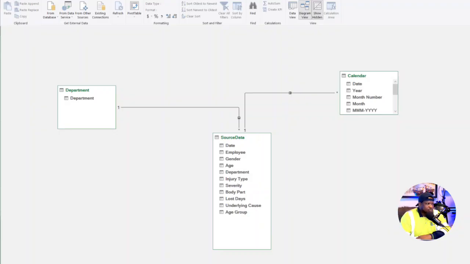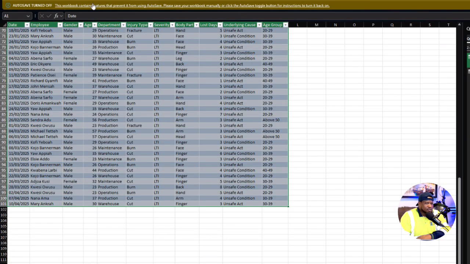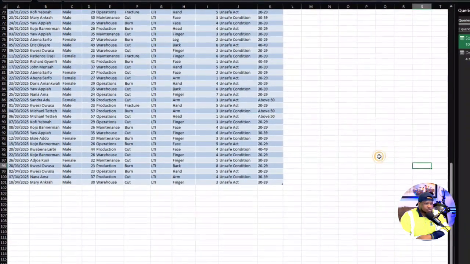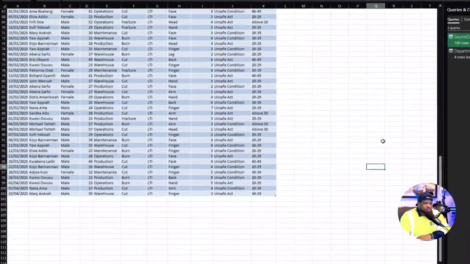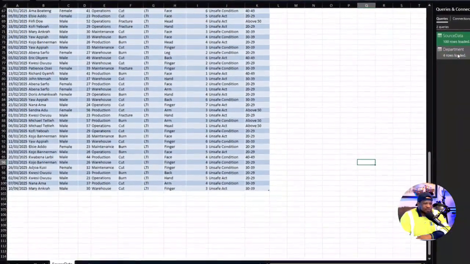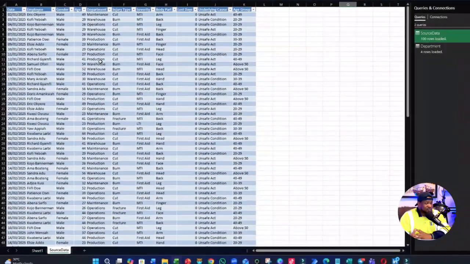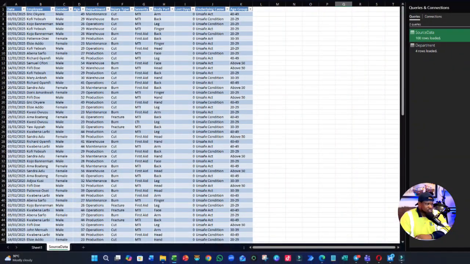All right, so let's just get on with this. Let's close this, and then we save and click on the Excel icon, and it brings us back to the Excel sheet. We can close all of these prompts at the top. So we've been able to establish the relationship, and we have our filter, which is the department. The next thing we're going to do is insert pivot tables and start out with our calculations.